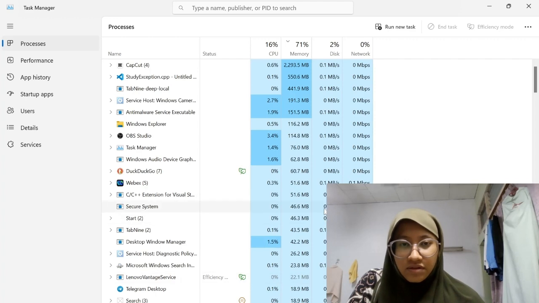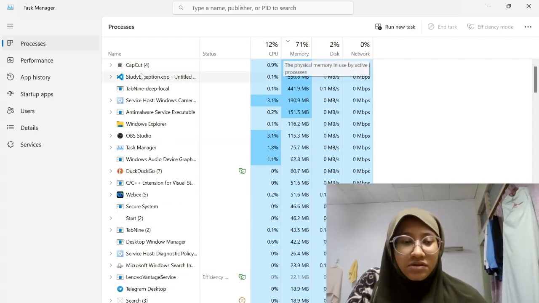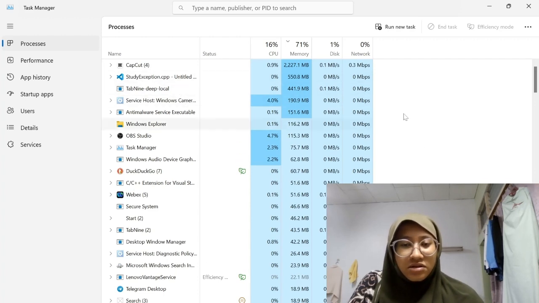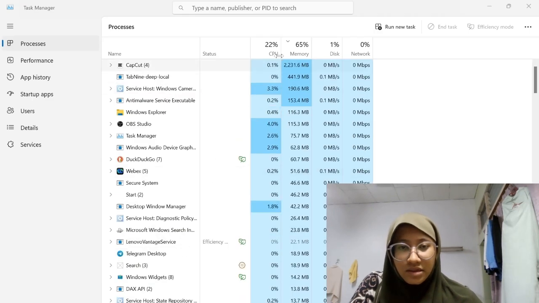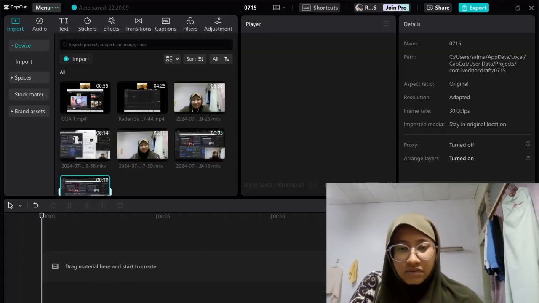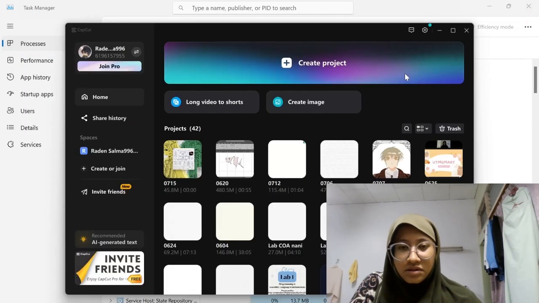Okay, so we're going to look at the Windows Task Manager. We see it's already in the heavy load performance because we opened CapCut and also Visual Studio. So now we're going to decrease it by killing Visual Studio. So it's already decreasing. And we're going to kill CapCut. That's my pace, I know.